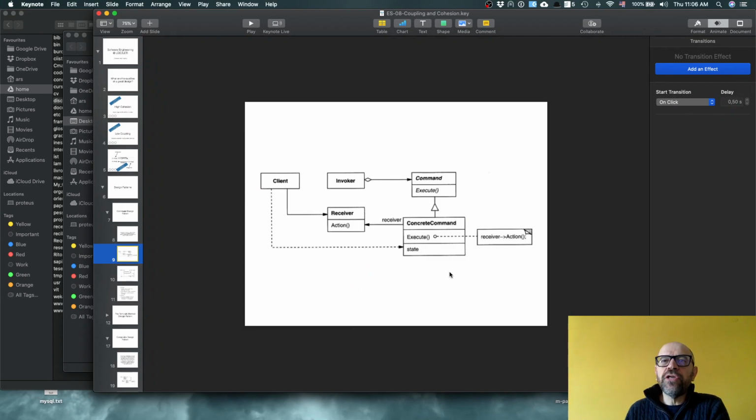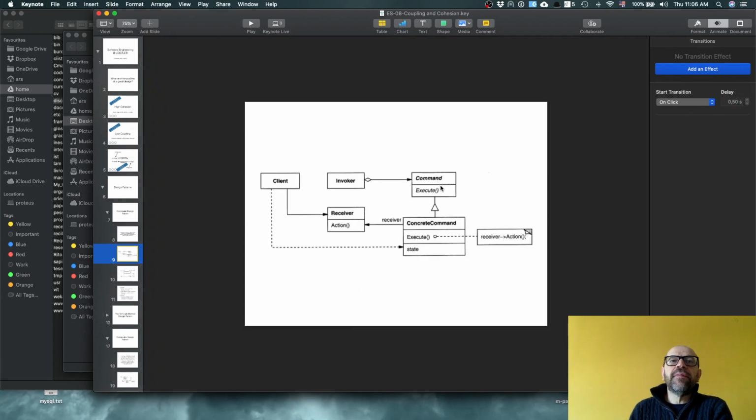The advantage is that it's easy to add new concrete commands or even change the instance of a command without having impact on the invoker, which means that the command is loosely coupled with the invoker. The invoker does not need to know about the internals of the command.